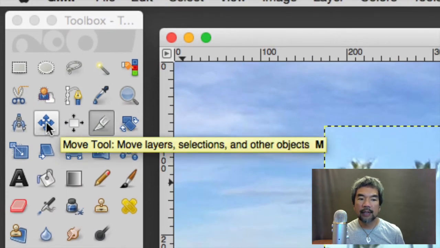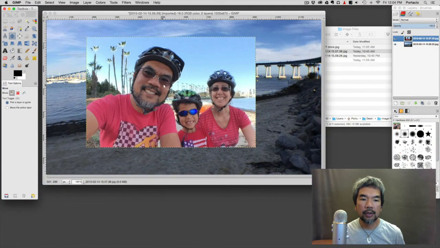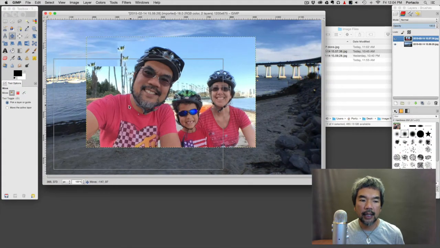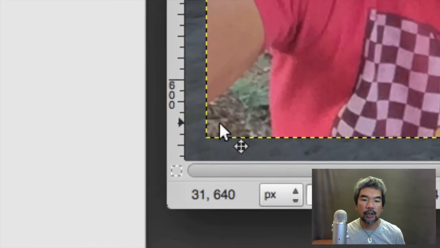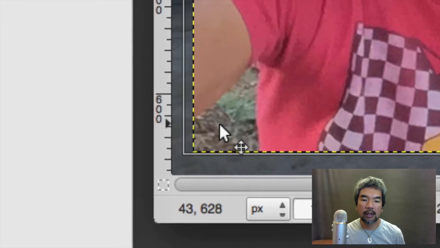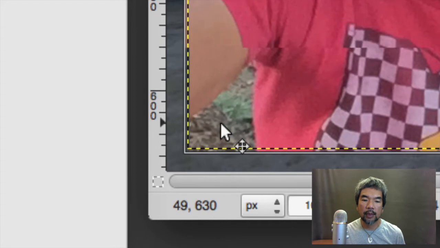And that will allow you to move it. So let's go ahead and click on that. And I'm just going to put my cursor in the middle here and drag it. And notice what I'm paying attention to, as I dragged it just a few seconds ago, is that corner. So the corner of the picture, I want to kind of even it out. I don't want it to be too high or too low or whatever. Whatever looks good to you.